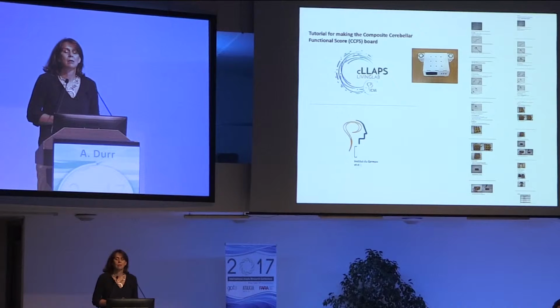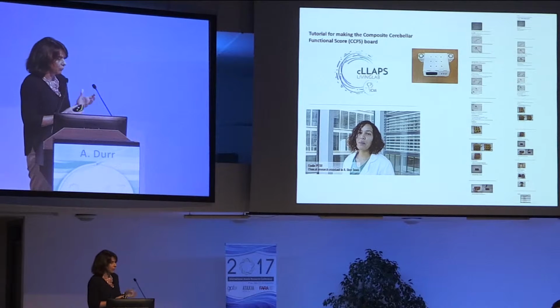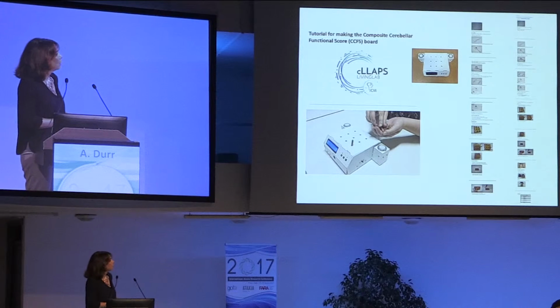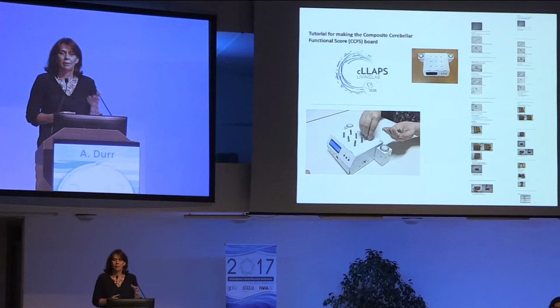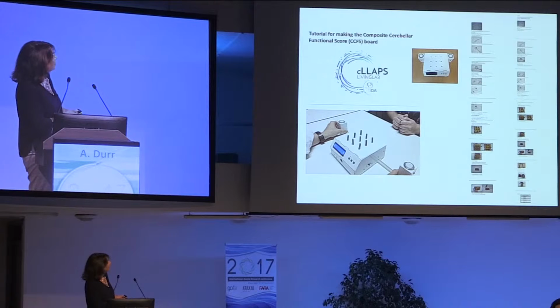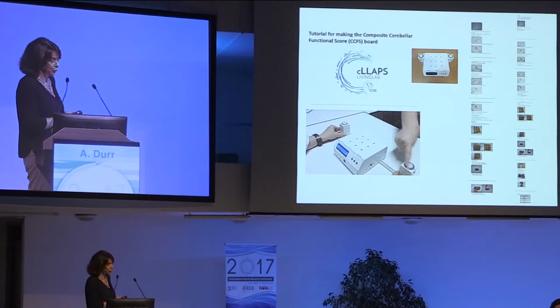I will show you how this works and how fast it is, in real time, with one of my research assistants who will do it for you. When you go on the site of the ICM, together with our living lab, you have the tutorial to construct this. There's some electronics inside, but it's very small. When you click on this last table there, it gives you the links to where you can order the parts and build it together. So it's quite easy to do, and there's an email from Pierre Tessier who can help you if you don't manage to assemble it. It looks like this, and you saw that she did the pegboard already, and now she will do the click, and it takes 5 minutes usually, and then you have your score.